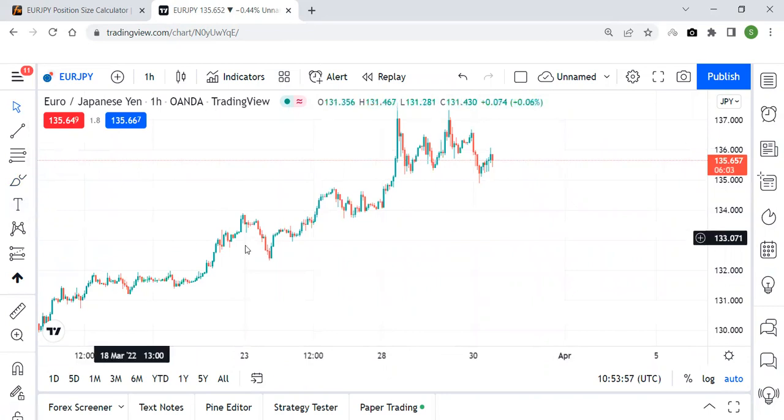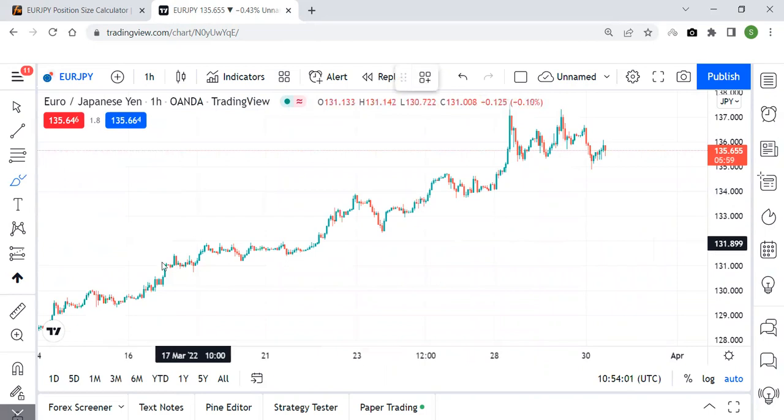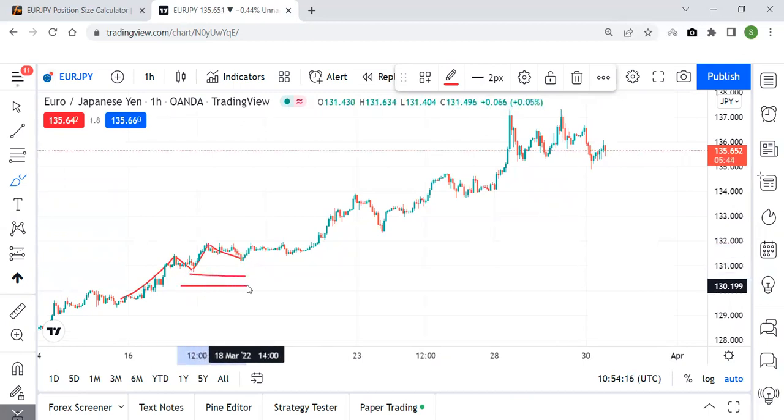So let's take a few examples on the chart and see how it plays out. As you can see, we're in the uptrend. We get this pullback, we get this move to the upside, then we get another pullback. In this situation, when we are buying, we don't want to put our stop loss right below here. We want to put our stop loss lower to give it more breathing space. You see where the market pulled back and then started to move up. We got this pull down, and as you can see, your stop loss is still below here, still giving breathing space.